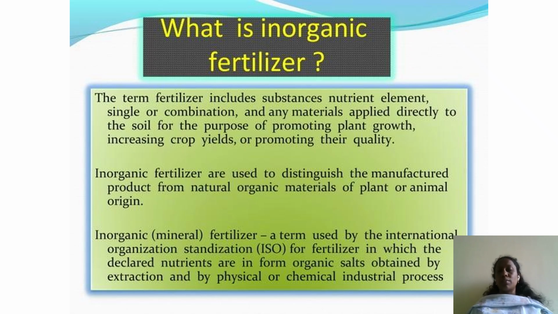So what is inorganic fertilizer? How is it distinguished from other natural products of organic base or other sources? Inorganic fertilizers are minerals. The term was defined by the International Organization for Standardization, ISO, as a declared nutrient: a standard nutrient component not from an organic source, obtained through extraction and physical or chemical processes.